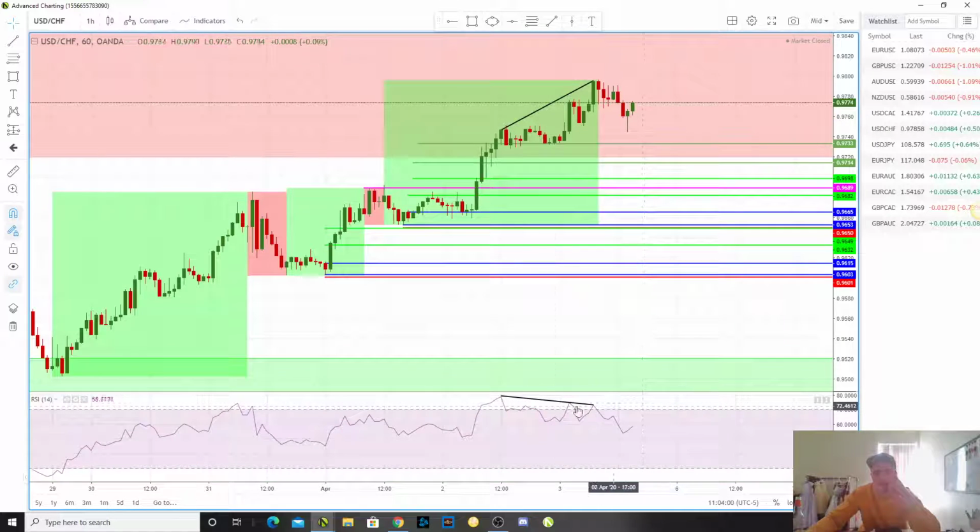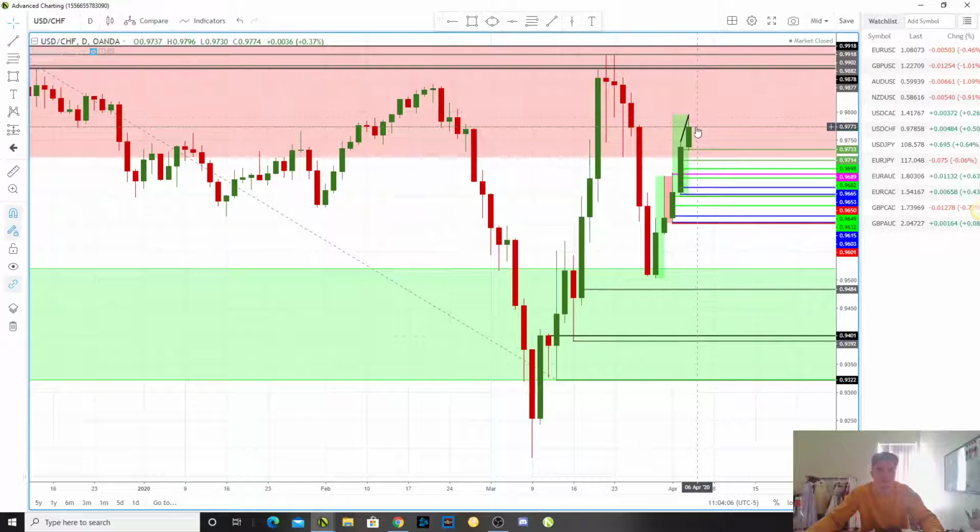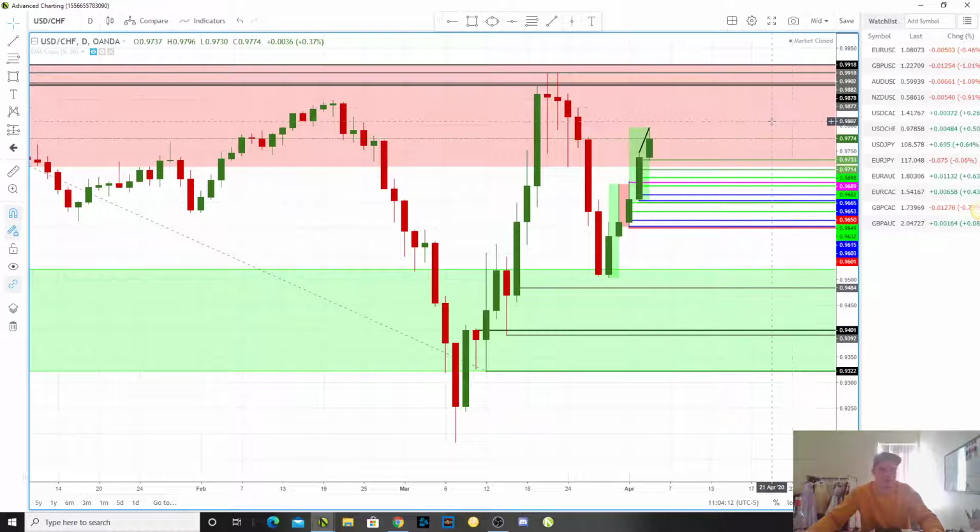We also have found this, the divergence. So getting ready for the 240 820 cross as well to take a trade, as long as we can get up to at least the daily level first. So yeah.